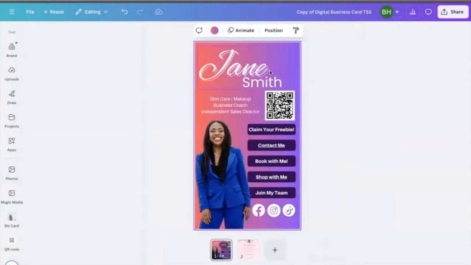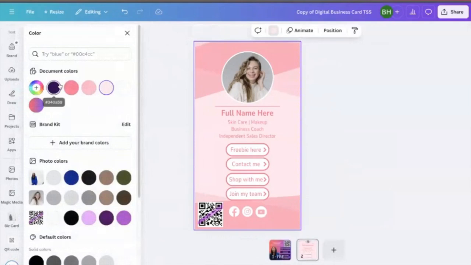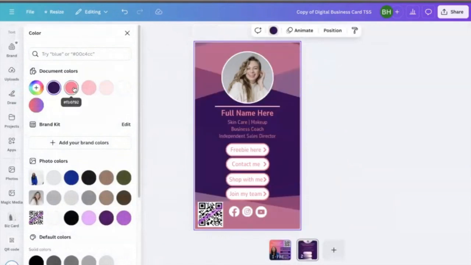So now that this one's all edited, I'm just going to go over one thing that would be different if you're editing this second business card. If you want to change the color, first of all, you just want to click the background, and you'll notice up here, you'll see that little light pink color in the background. If you click on that, you can then change the color, and you'll see you get some different colors going on within that. Okay, so that's one way you could change the color there.